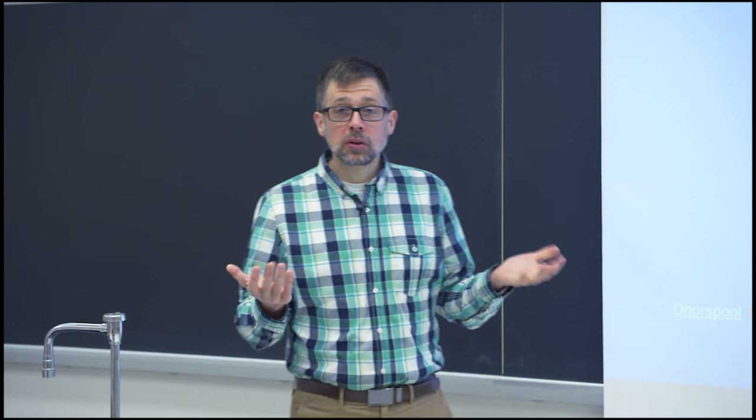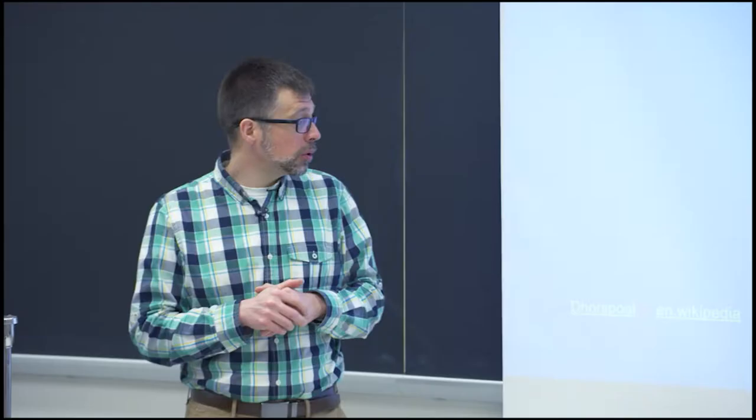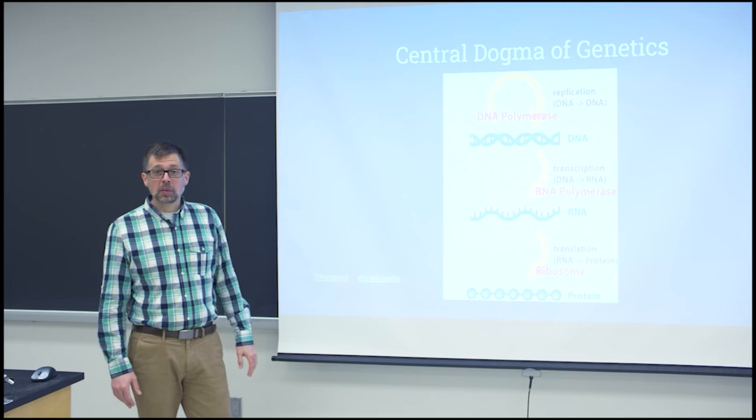The little bit that we were working with him on, you get a sense that there's something bigger behind this, and I wanted to know what that big thing was. We all know that when you think of genetics, you think of DNA can make more DNA. That's how our cells replicate. But then the whole point of DNA is that it codes for RNA, and that RNA actually codes for a protein. Proteins are the things that make chemical reactions happen in our bodies or in any biological system. So oftentimes drugs are designed to interact with proteins to speed them up or slow them down. And so this is the central dogma of genetics.